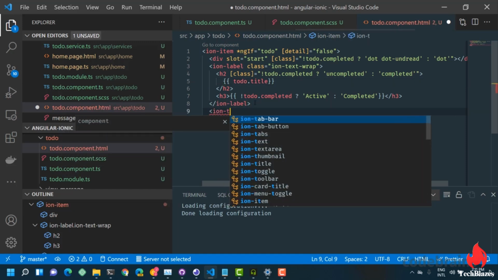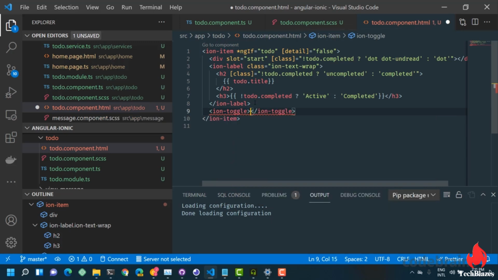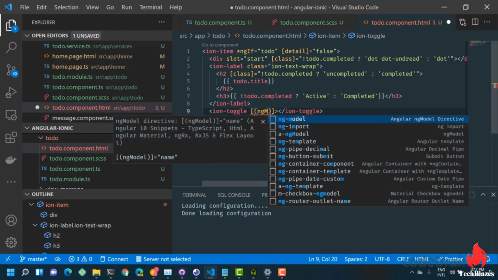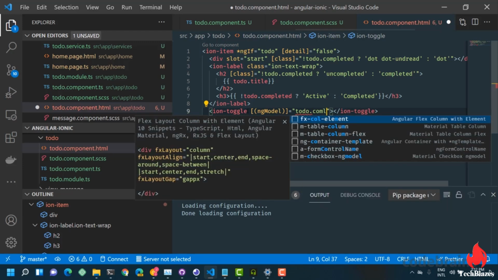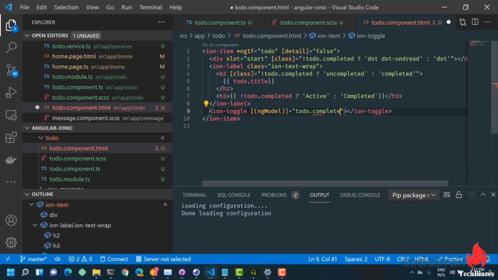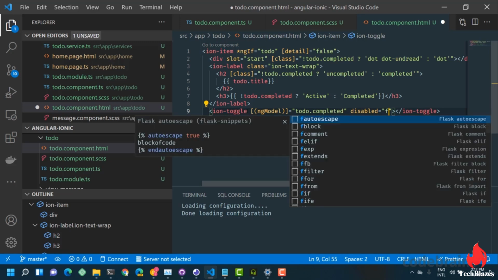So ion toggle. Now we will have ng model. And disabled equals false.